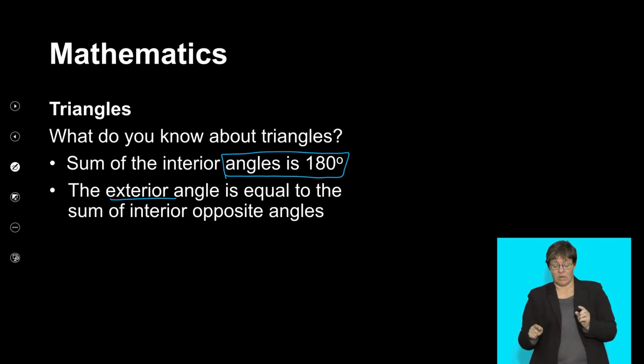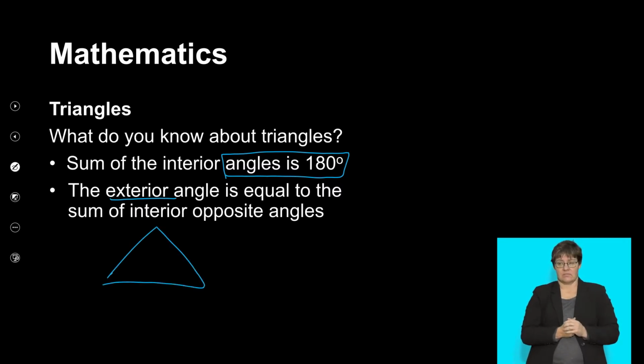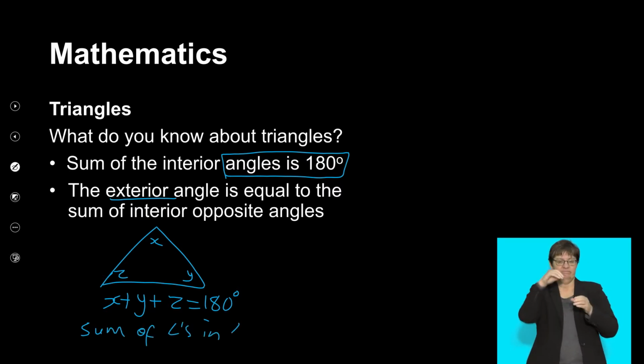Now I want to show you diagrammatically, guys. So I will have this triangle here. If I have X, Y, and Z there, if you add all these angles, it must give us 180 degrees. And our reason that we normally use here is to say sum of angles in a triangle. And that's all, right? Because you always need to give reasons when you're making statements.